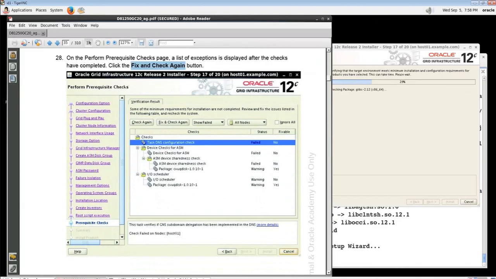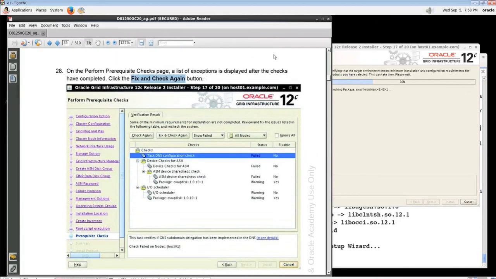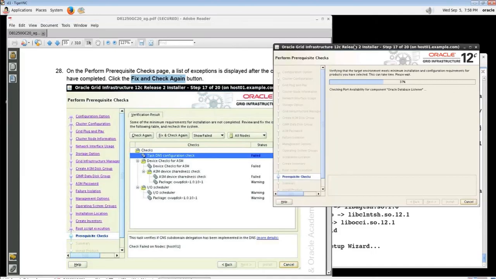And then we will have to wait for it. Since the prerequisite testing is in progress, I will wait a few seconds. So you see actually progress in the bottom. Under the progress bar, you see checking few things, test DHCP configuration.